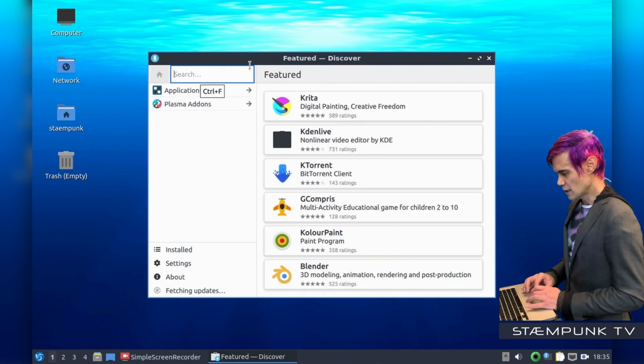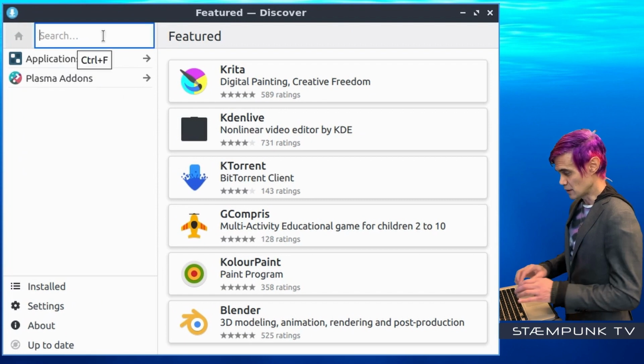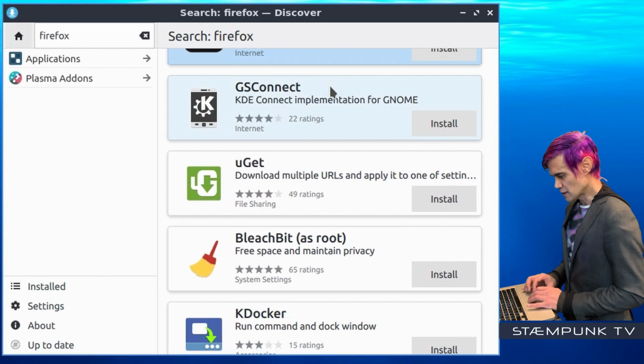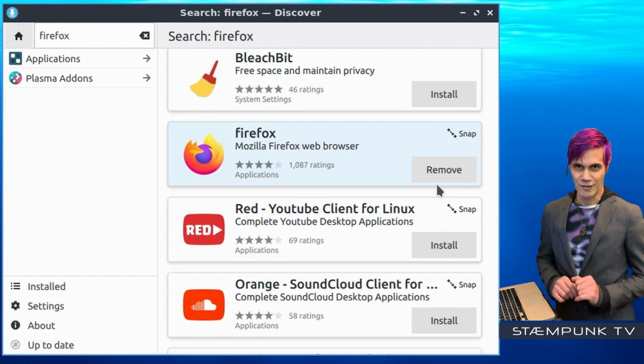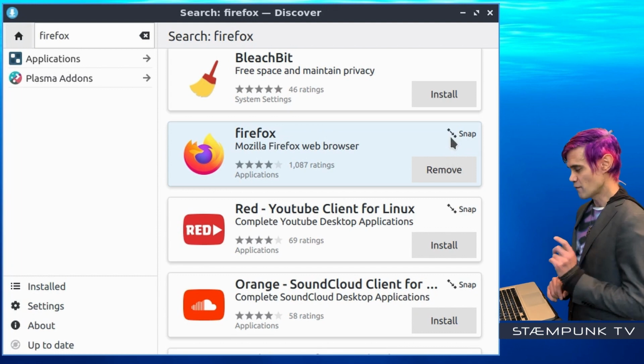and I'll just move this to the left a little bit, and if I do a search for an application, so for example Firefox, and then scroll down this list, as you can see, Firefox is installed because it says remove. Anything that says remove basically means that it's already installed. But as you can see here, this is actually the Snap version of Firefox.